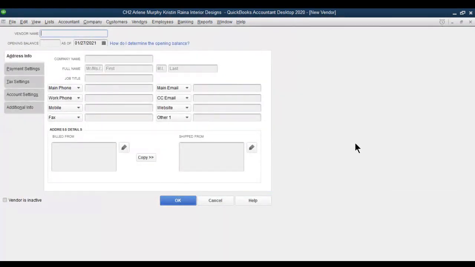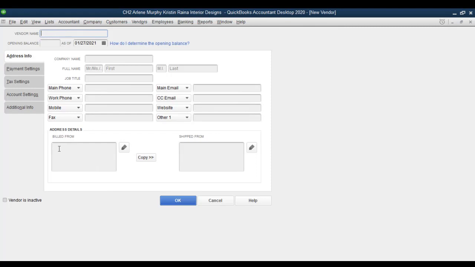It's pretty self-explanatory. You're going to go in and put the vendor name, the company name, your name, or if it's a different company, your contact at that company, phone number, email, and so forth.